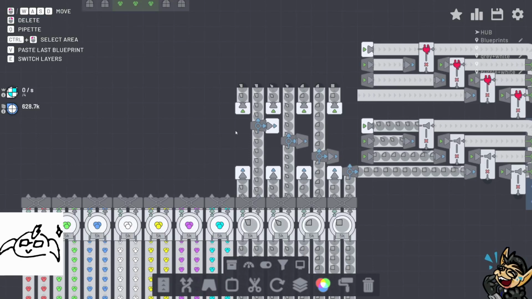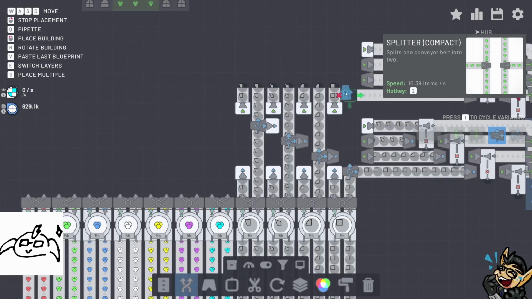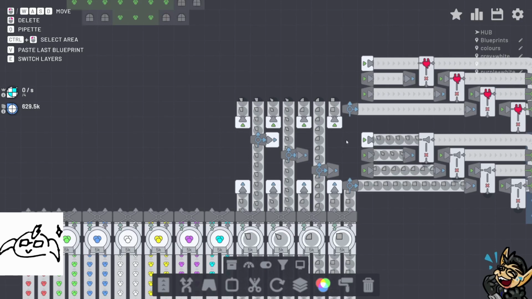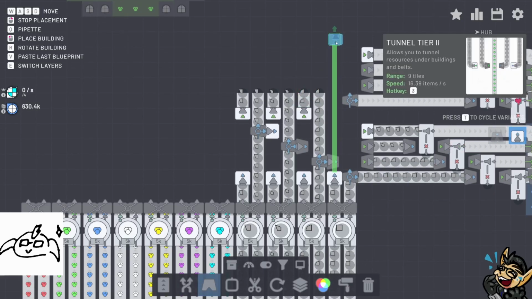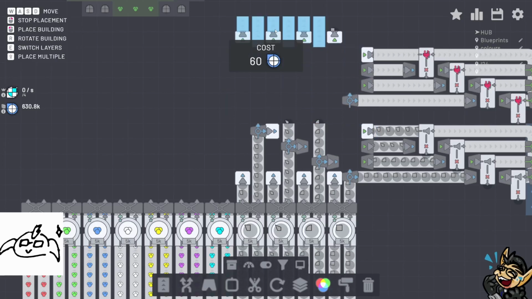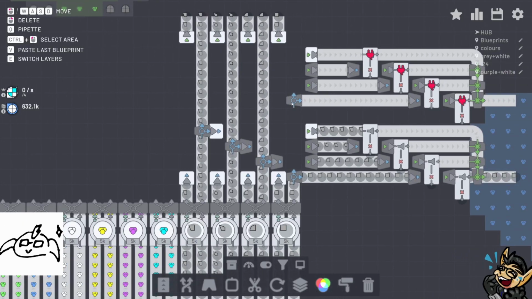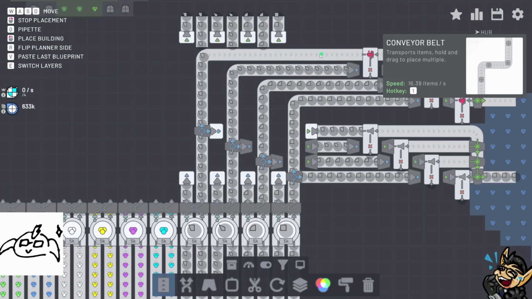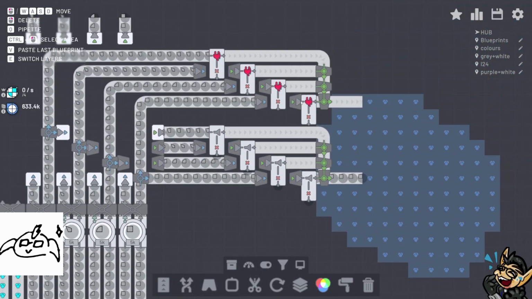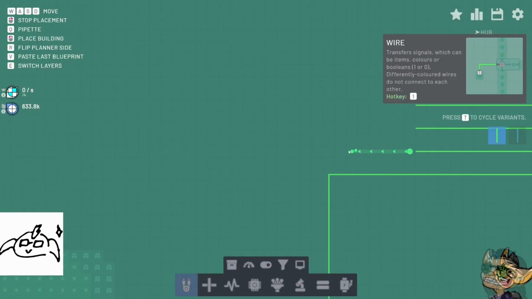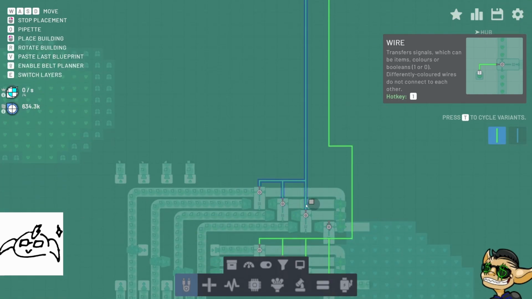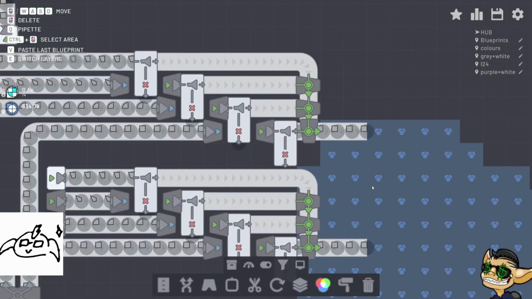All we just got to do is replicate this bit. This first one was a little different, but the rest of them should be the same. Does the long tunnel reach all the way up there? It does. In that case, let's just do this. They can go through. They don't need to go through, and we don't need those bits of tunnels. They can just connect in directly, because it's only feeding two halves. And all of this logic we will use for the next piece. Just like that. So now we're selecting the next corner.